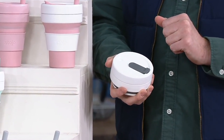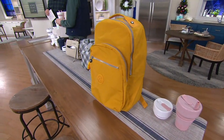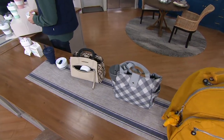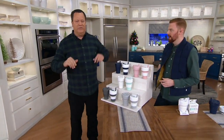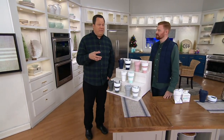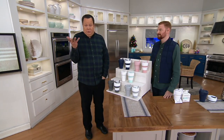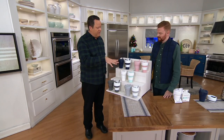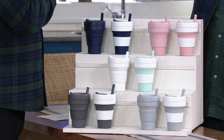A thousand of these are gone now. A lot of folks are buying multiple sets. Think about how many people drink beverages every day. I walk around our campus here at QVC — we have about 3,500 employees — and I see so many people's water containers on their desk. Some are water bottles from the cafeteria that may or may not end up in a recycling center. This is something you know you can use again and again and again with confidence, knowing it's not going to end up in a landfill.